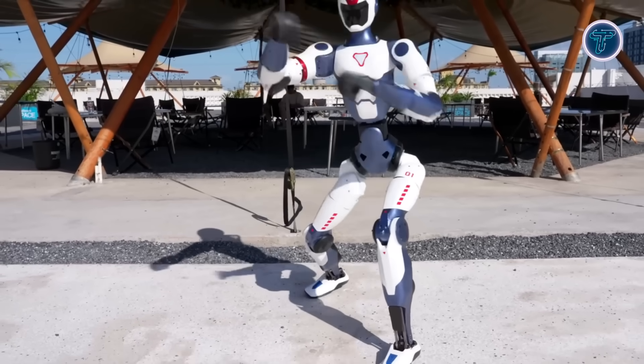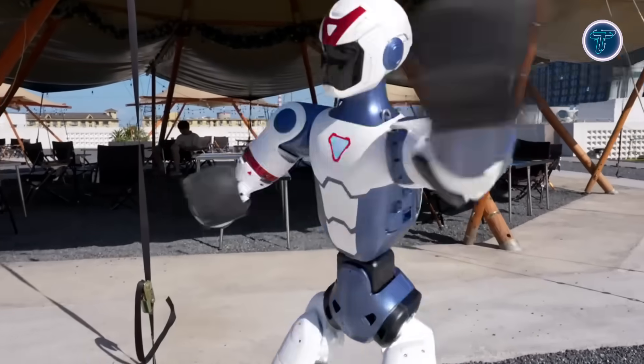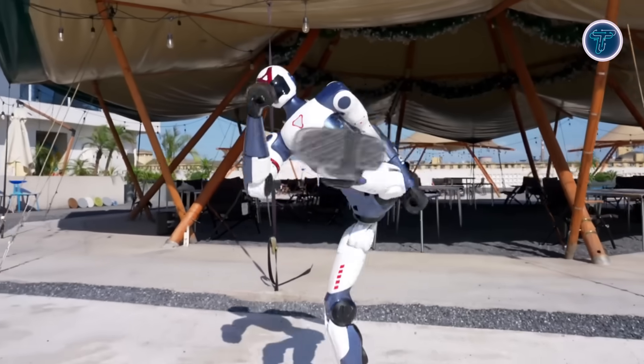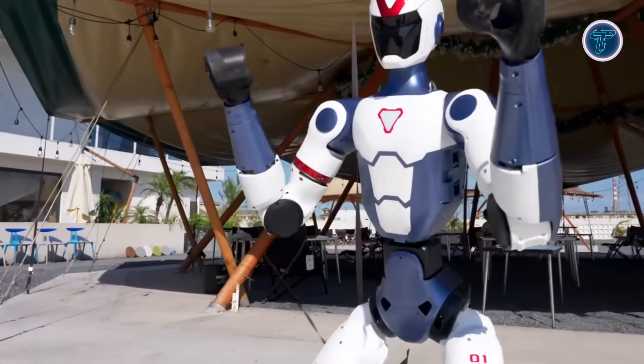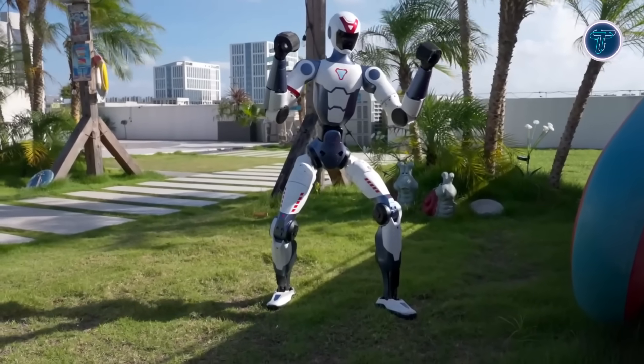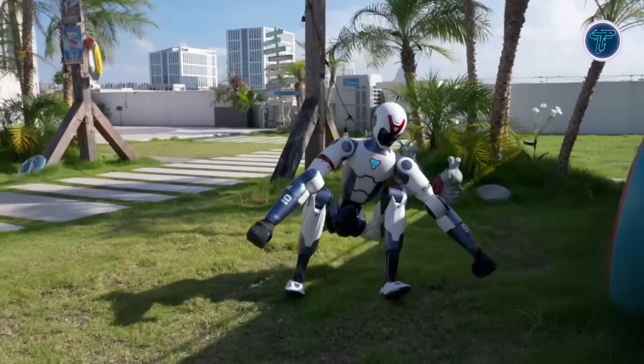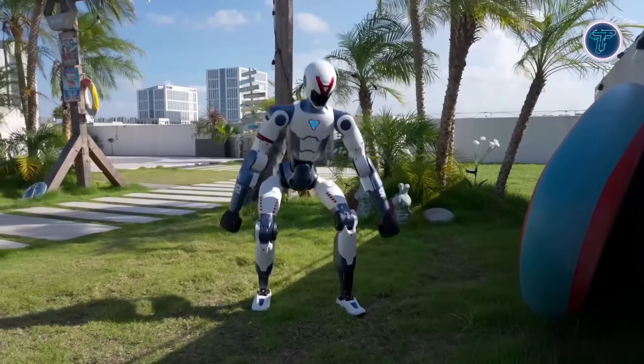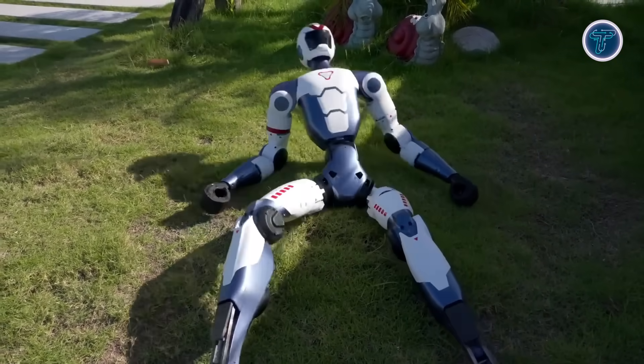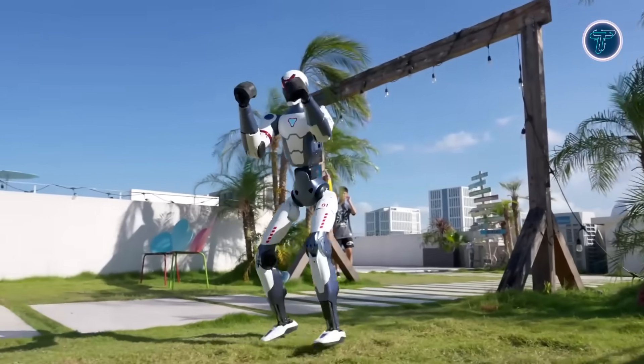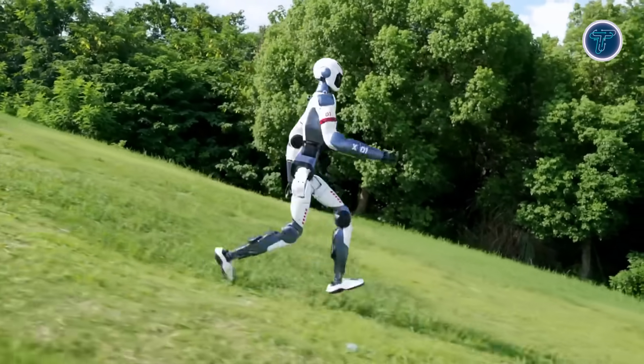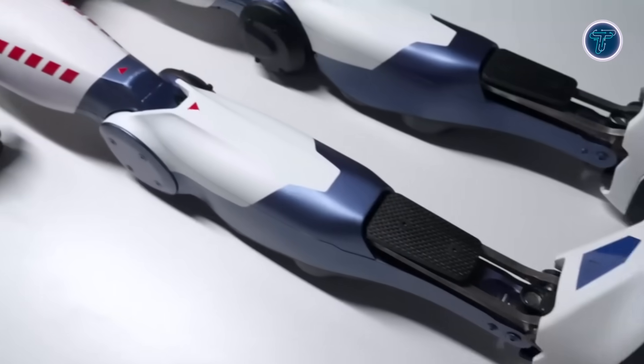It integrates a multimodal AI system that blends visual recognition and voice-enabled large language models, allowing users to interact through speech and images or program custom routines. Its modular, open-platform design supports SDKs and customizable components, making it ideal for developers, researchers, and institutions. Optional robotic hands extend its functionality in testing and prototyping environments. Designed to push the boundaries of real-world robotics, the R1 stands out for its lightweight frame, dynamic control, and adaptability. Whether used in labs, classrooms, or innovation hubs, Unitree R1 offers a cutting-edge platform for exploring the next frontier in humanoid robotics.